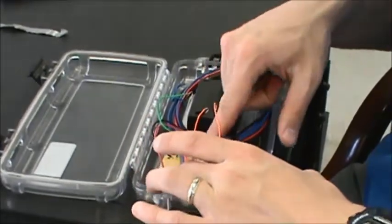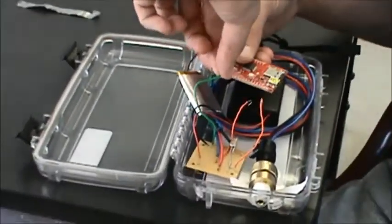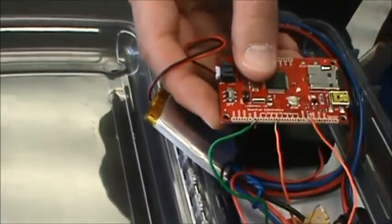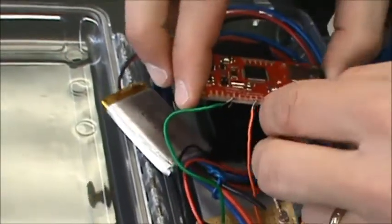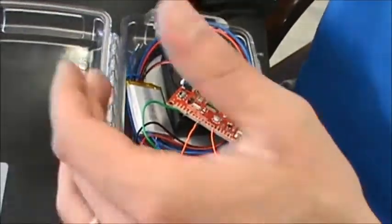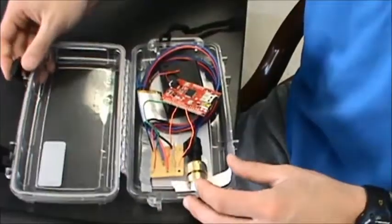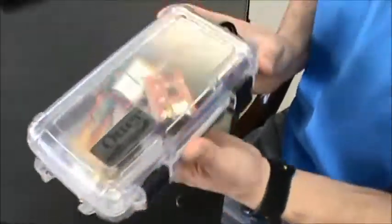This is the battery pack — that's a good place to put it. Then I just need to hook up the data logger. One wire goes to the ground portion, and I'm measuring on channels 5 and 1 — that's the wire from the pressure transducer, and this is the wire from the photoresistor. I've used duct tape to hold the photoresistor in a spot where light can come through. Then it's just a matter of making sure all cables are down and everything is inside so the box can seal and stay waterproofed.